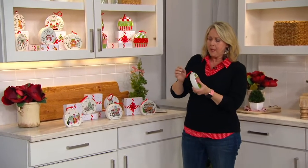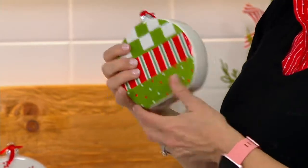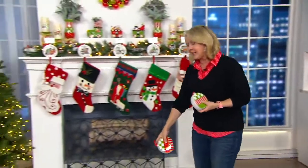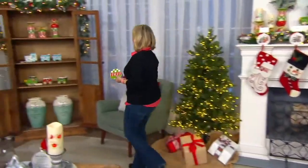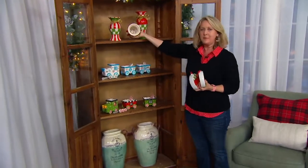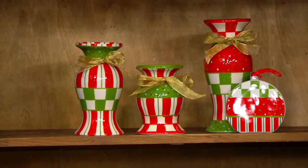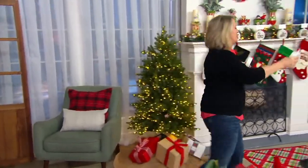The ribbons can come off, but all of these have two little circles at the top so you can stick something in there. This is the merry and bright — it's the newest pattern. If you can walk with me across the room — here's the merry and bright rug. So if you want to get a new rug that matches, you can do that. And remember the set of three candle holders that tip to become taper, pillar, or vase? Well, here are your ornaments to match. You could do this all the way down a table — table scaping.